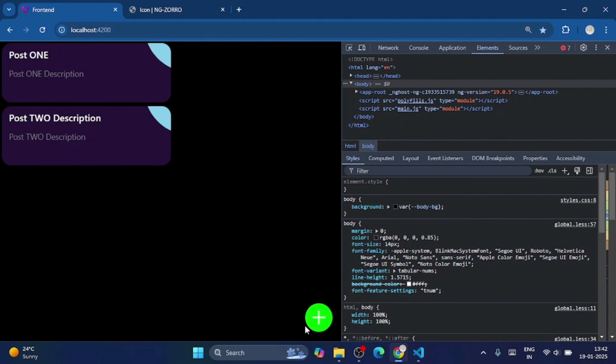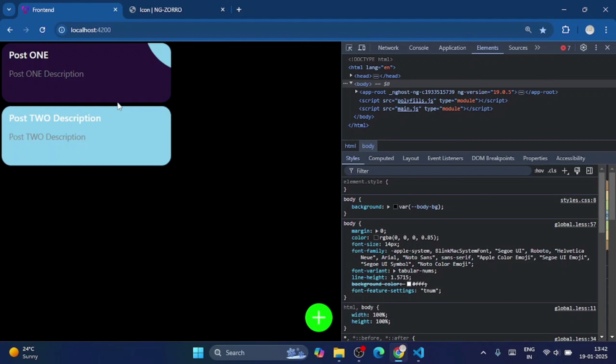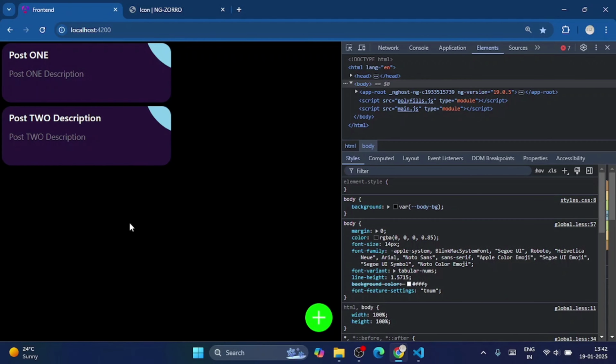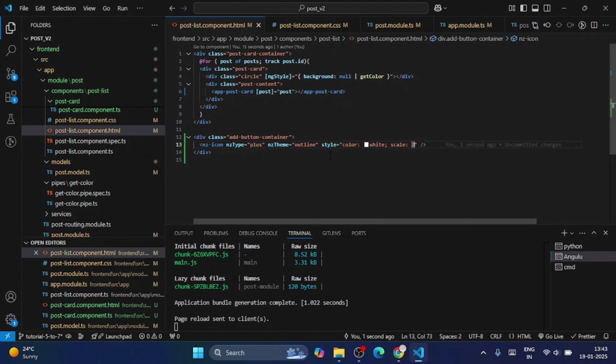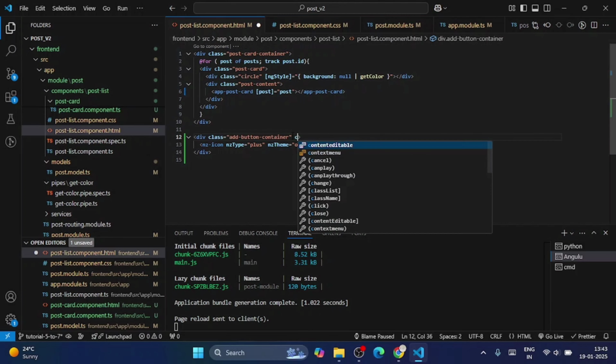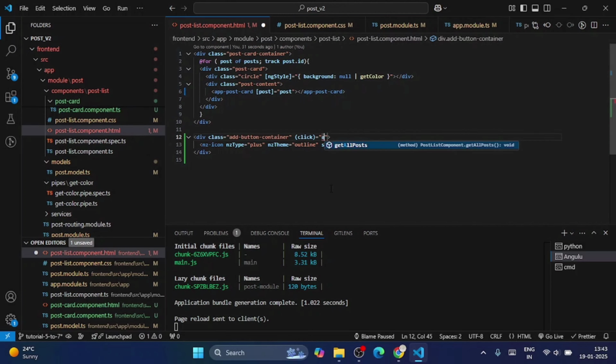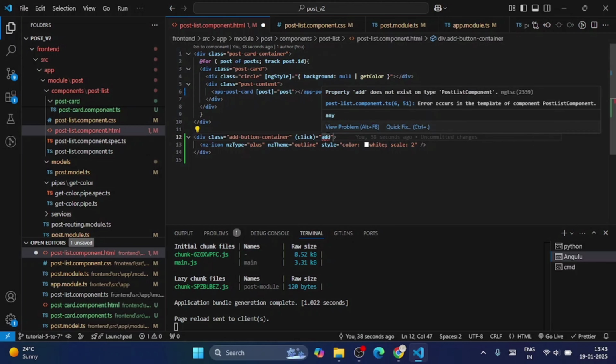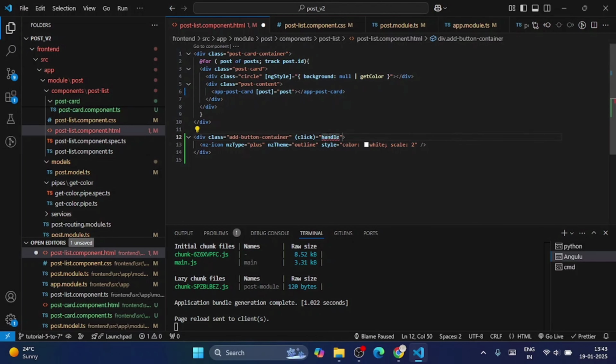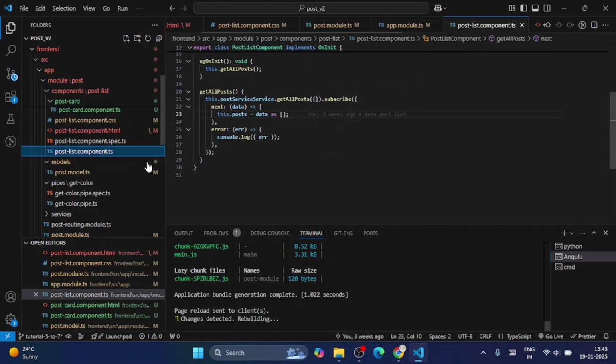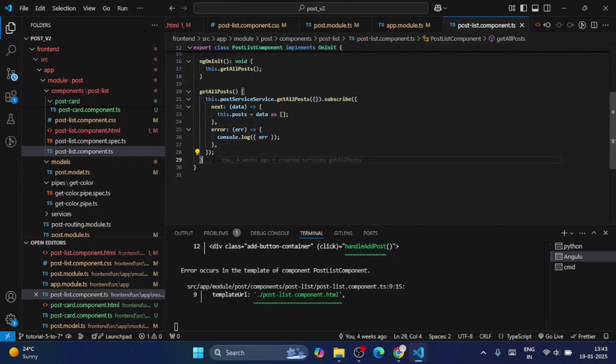Now on clicking of this button we will add a new card, and that will have input fields in it. So let's do that. Let's first add a click handler. Let's define the function here.